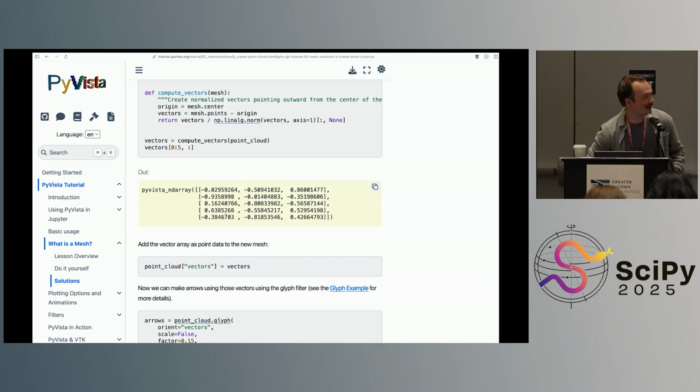Okay. Now there's one more type of data you can associate with a mesh, and this one's a bit of a wild card. Well, actually, I'm getting ahead of myself. Let's take a look at this little snippet right here, because it really highlights that difference.